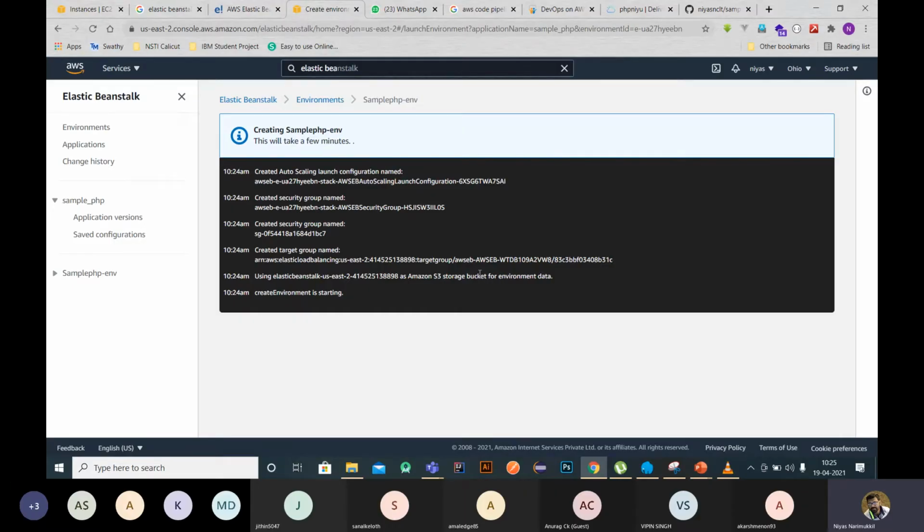With the load balancer, Elastic Beanstalk provides the option to auto scale your application. We need not bother about the infrastructure of the application. This PaaS will handle everything.